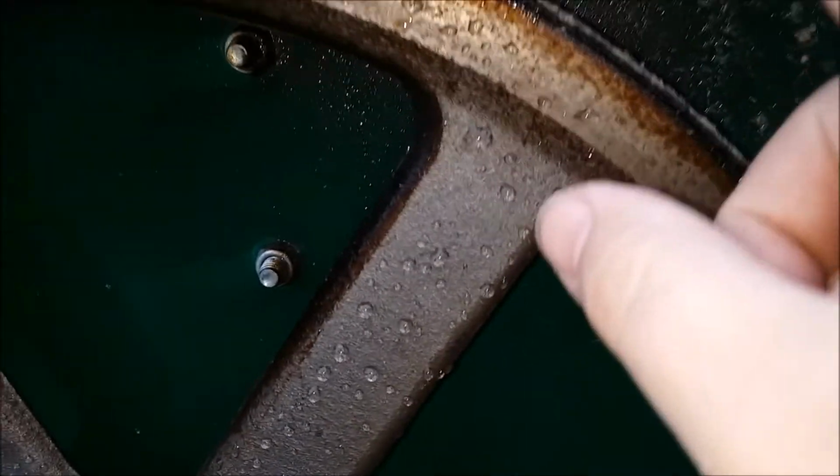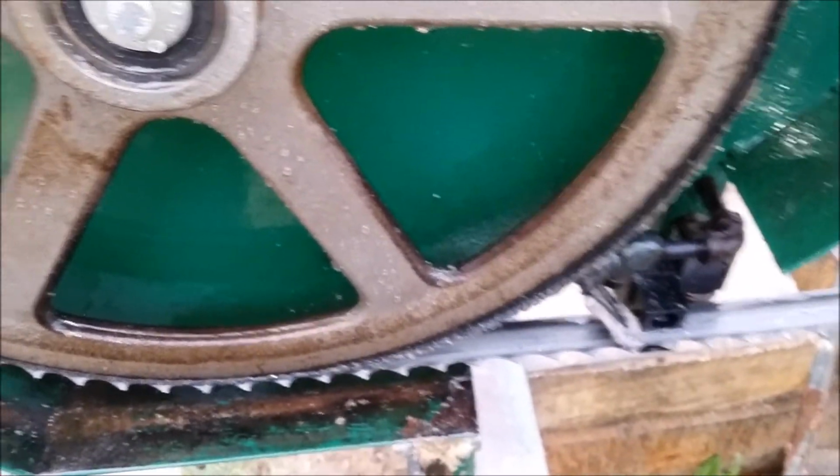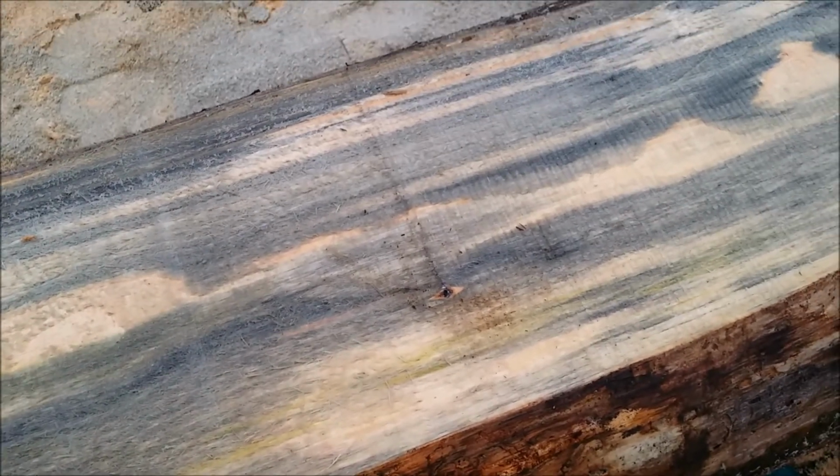From here, all the way around to here. Wow. One nail. One nail? Did all of that? I don't know. I usually go through three or four before I have to even just sharpen it. One nail? Great. Well, let's remove that.